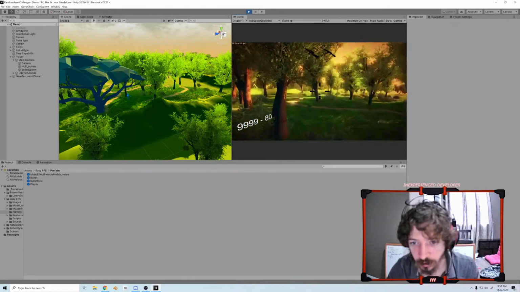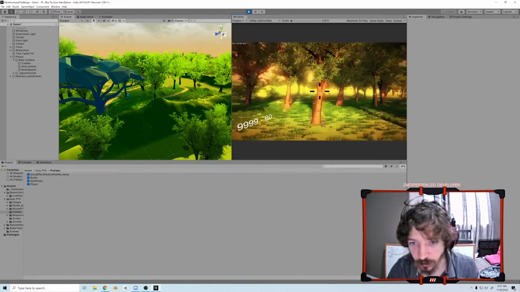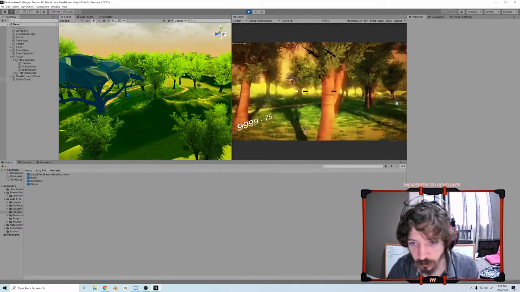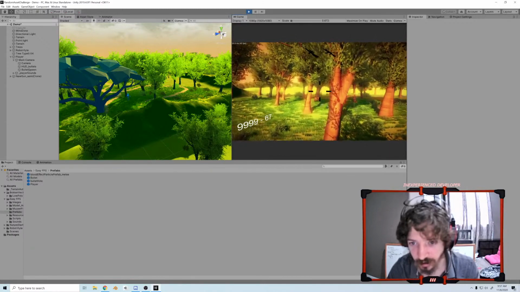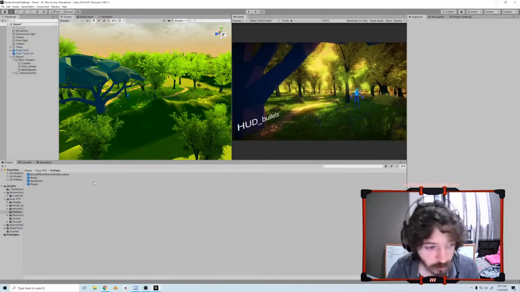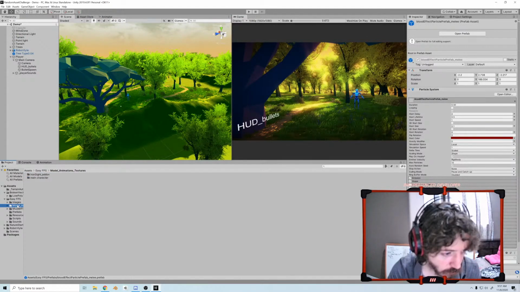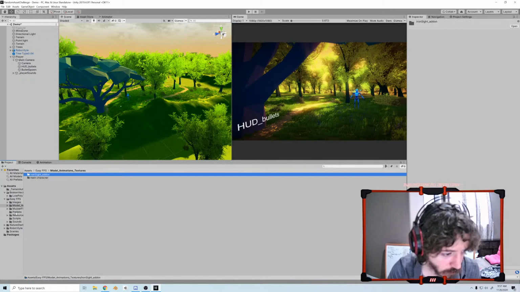What is this? This guy sucks. Okay, so we're gonna need to do some stuff here. I don't like this FPS. Let's see what kind of prefabs they have there. Where's the gun? The bullet?